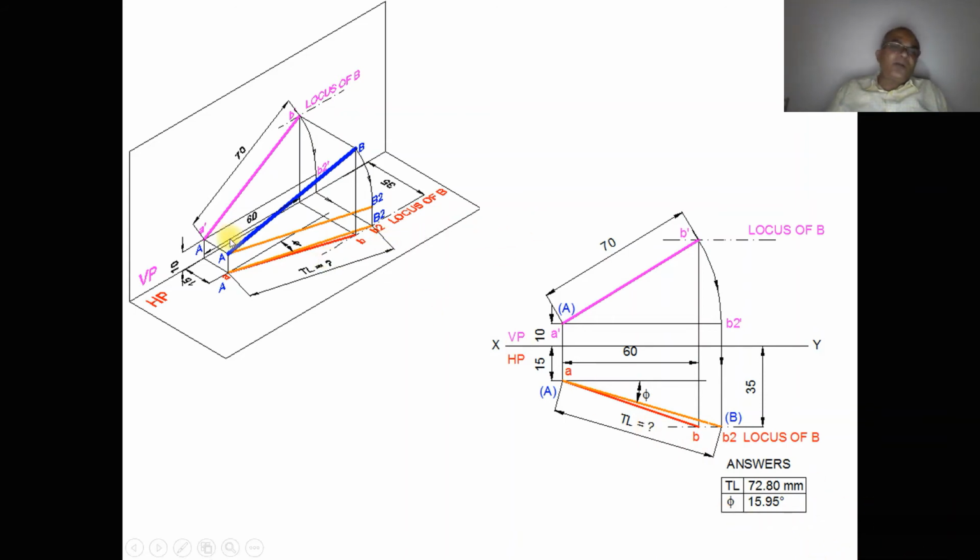So this is how you can see it in 3D analysis also. When the line which is in space is rotated and made parallel to HP, capital AB2 is the line which is parallel to HP, so you are getting the true length in the horizontal plane. Correspondingly, the image in the vertical plane is getting rotated, and both A dash and B2 dash are above HP by 10 mm. Since it is parallel to HP, you are getting the true length in HP. So this is how you will be able to analyze this problem in 3D and also stepwise.